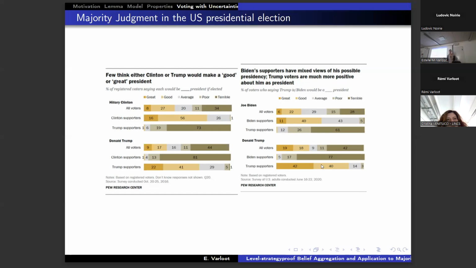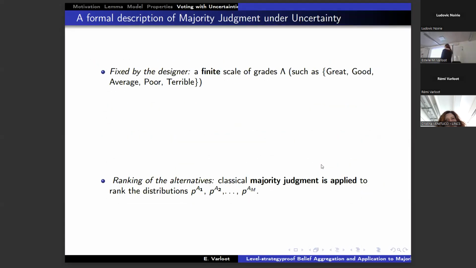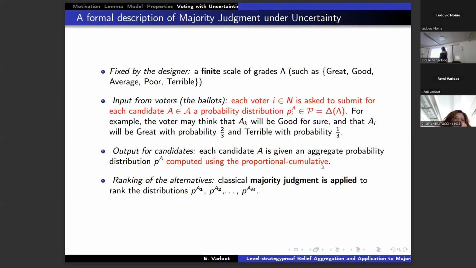And the whole trick that we're going to be doing now is that since we can consider these as probability distributions, we can use what we've done previously to vote with probabilities. So you've got the same idea as previously, that you've got your scales and your alternatives, and now people are voting with probabilities over the scales. Each voter is providing a probability distribution over a scale and saying, okay, there's this Trump, we've seen him before, he says a lot of really silly stuff, so there's a 95% chance that he's going to continue saying silly stuff and be a terrible president. And there's a 5% chance that he's going to come up with a genius idea to stop the war in Ukraine one day without actually just handing it over to Russia.